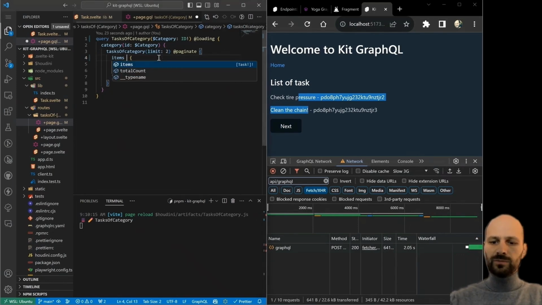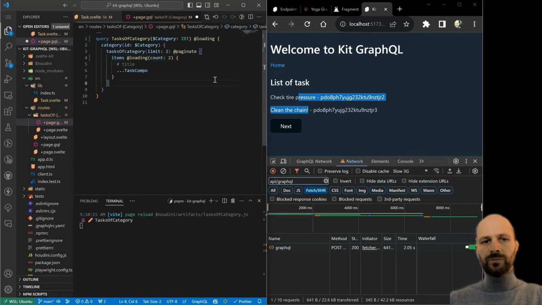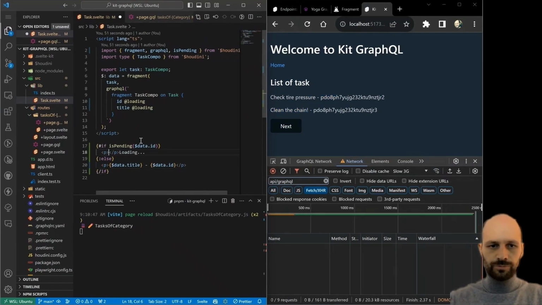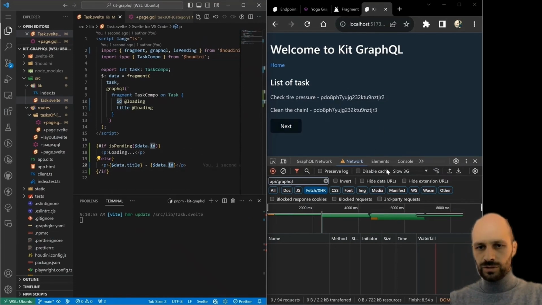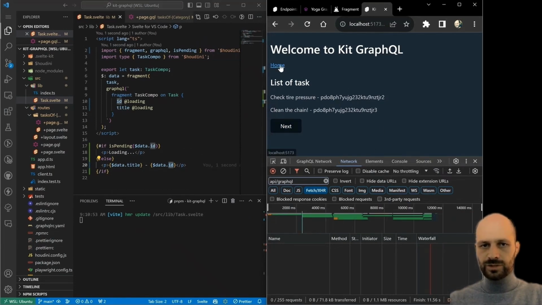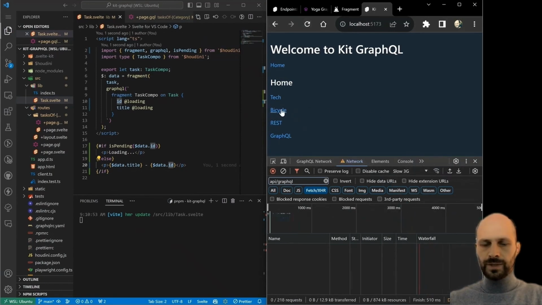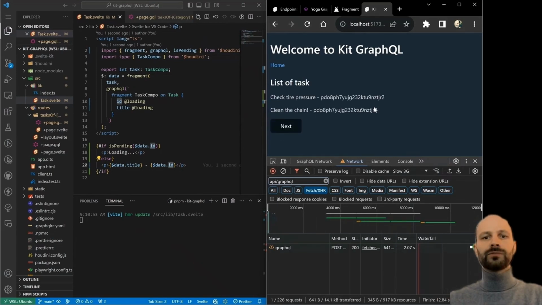So let's say here loading, and let's specify the count will be 2. And like this, we'll be having exactly the same thing. If I come back to my task, in the meantime, I'm able to also put a p tag here so that the loading will be in the same place as the title and ID here. So I go back to fast 3G, to fast network, home, F5, and now I go back to slow 3G. And if I go to bicycle, now this is downloading my JavaScript part, then moving to the next page. I have my 2 loading, and now when my data is back, I have my check tire pressure. Everything is good. It's just adding this loading directive.